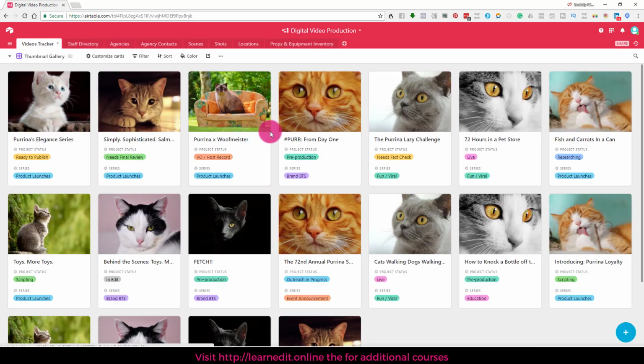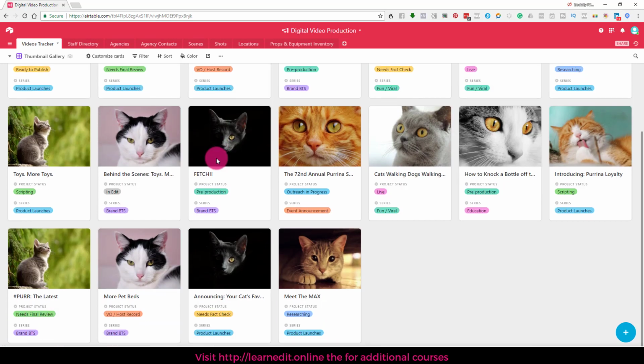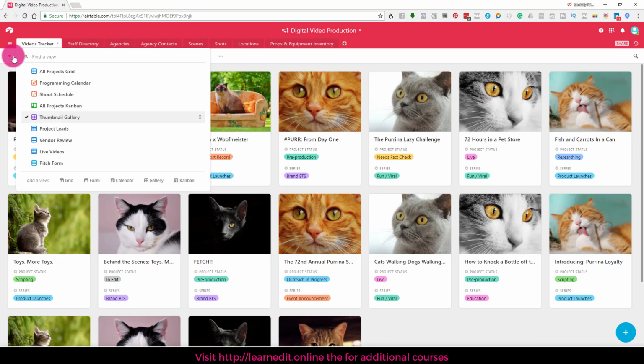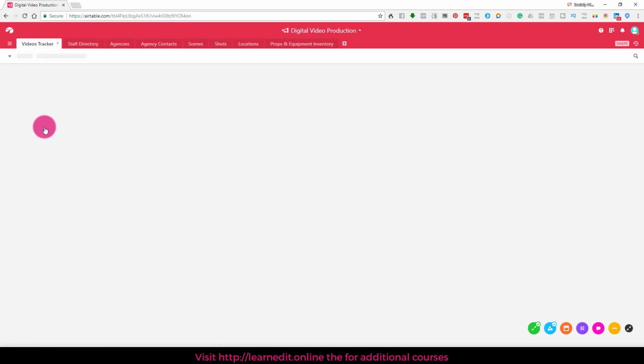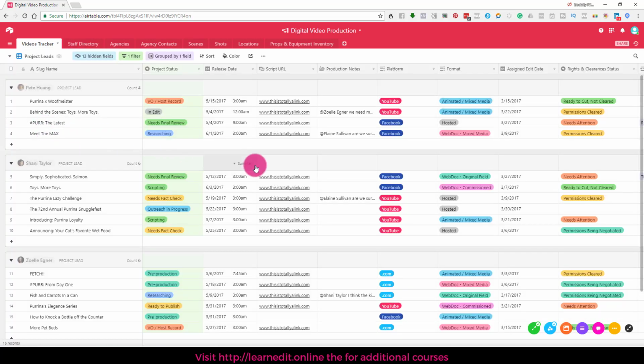There's thumbnail gallery. So if you're looking at video or photo productions, they're in here. Be careful with this because in the plan you only get a certain amount of space. So I usually create a URL field and I'll put the image in there. It looks cute to have it in here, but you don't want to run up all your space on your free version just to make it look cute. It's definitely very useful, but do that if you're planning to maybe upgrade, because you only get, I want to say, 2 gigs of data.